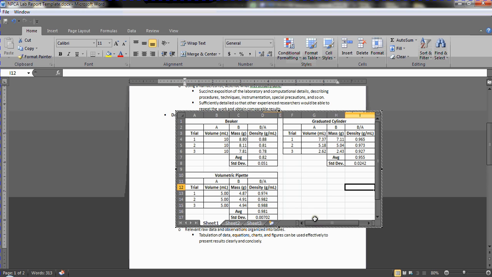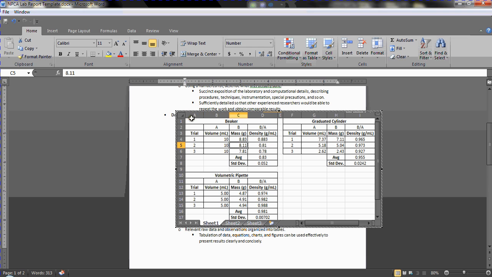It's very important that when you are putting the units in a table, you're not putting them with the numbers, because if you put them with the numbers, for instance, if I put 8.8 grams, well, look, all my calculations are messed up then. Excel can only take raw numbers for calculations. So I just want to take 8.80. Also, you'll notice if I made a typo with my mass, so say instead my mass is actually 8.83, it'll automatically recalculate all of this stuff for me. And that's what's nice about actually inputting the formulas rather than calculating it in your calculator and then typing it into the table. That way you don't have to recalculate anything, you can just change the data.